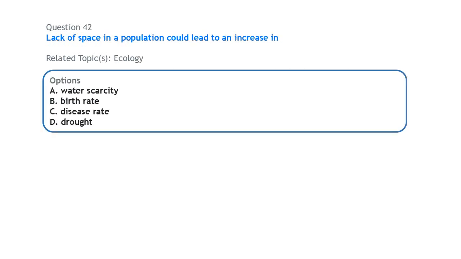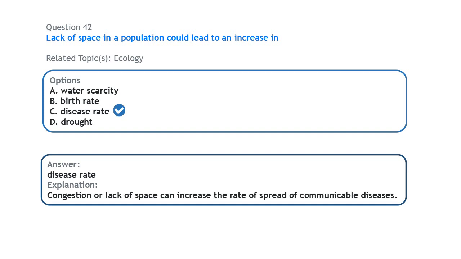Also, in ecology, lack of space in a population can lead to an increase in disease rate. That is when you have congestion, when the organisms are packed in one place. So it will be faster for infection to travel from one organism to another, for example a contagious disease, or infections whose transmission medium is through the air, like the coronavirus. In areas that are highly populated, a disease like coronavirus will spread fast, because it goes by the air, from droplets, or basically from anything that can bear that virus and from which that virus can get to another organism. So when you have a lack of space or congestion in the population, it's going to lead to an increase in the disease rate.